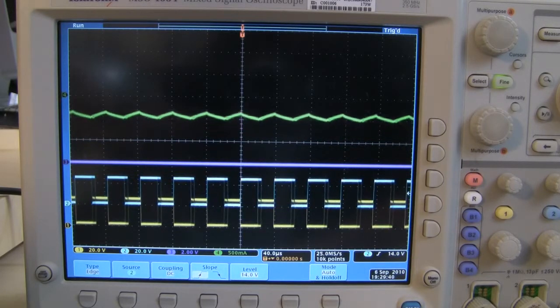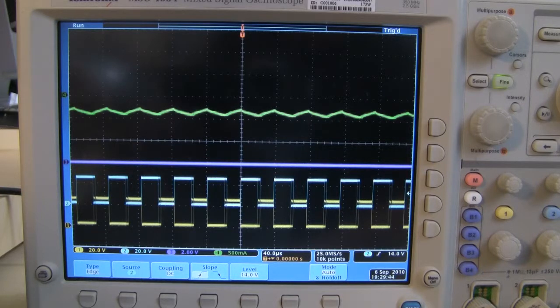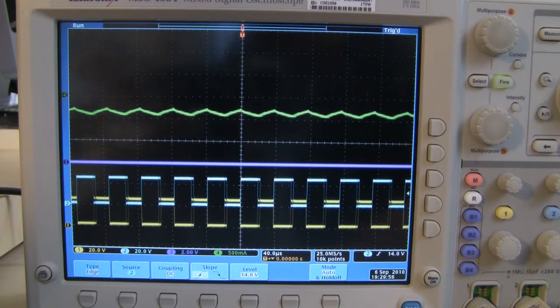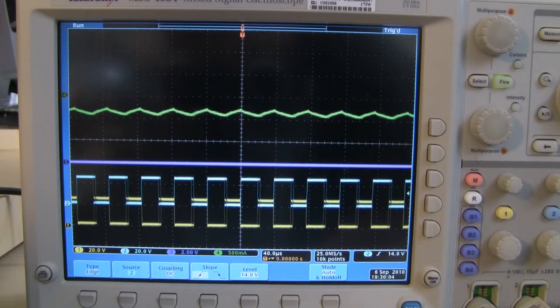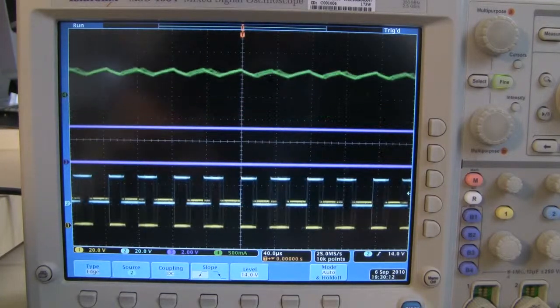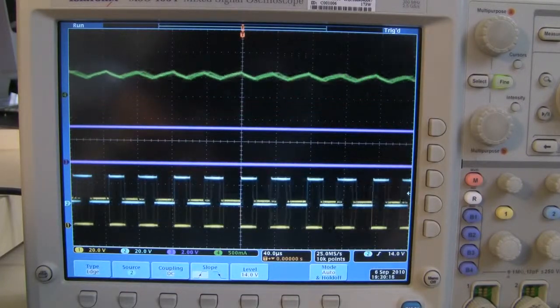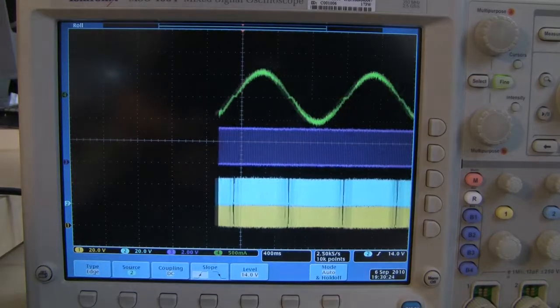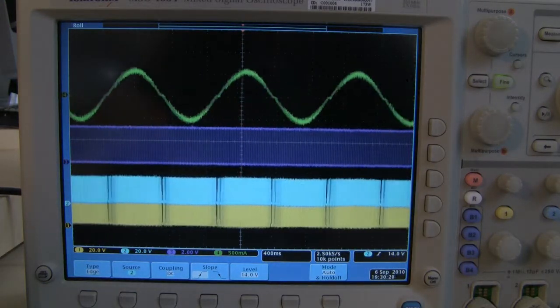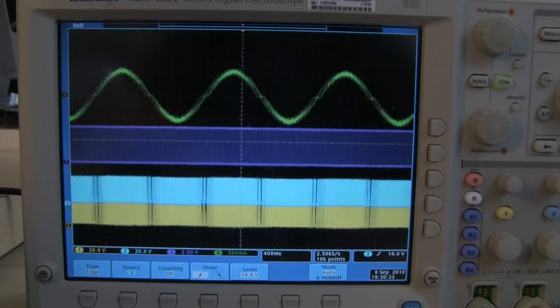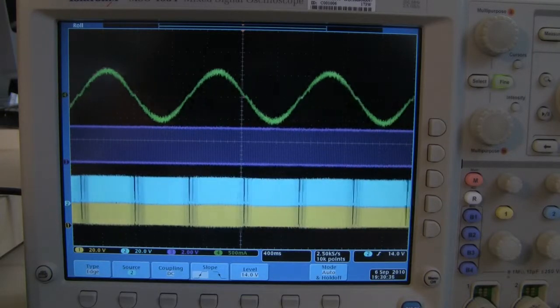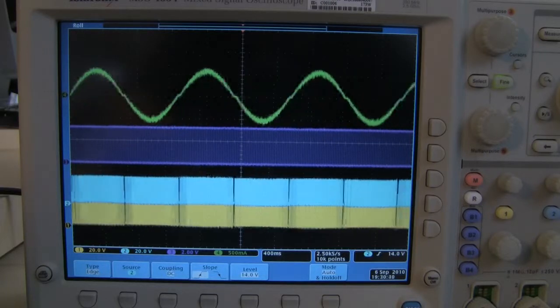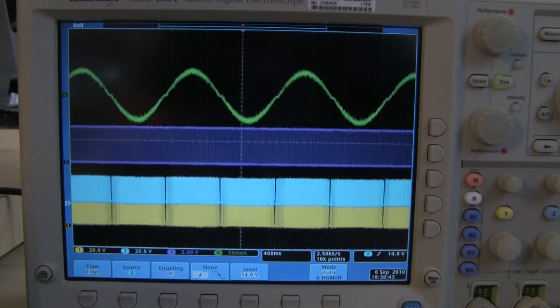I decrease the current now. When we do micro stepping, that will be like me changing the V ref, but of course I don't want to be there changing V ref, so the controller does it for me. The controller is continuously changing that current so that I don't have to worry about it. Let's take a look at it again. Notice that the current is changing, it's going up and down. It may not look like a waveform, but if I look, if I change the resolution on the horizontal scale, you will see that the sine wave is being drawn. Now I'm moving the motor very slowly, so that's why we have a 40 millisecond resolution on the horizontal grid. But as you can see, the controller is doing all that you would have had to do with your microcontroller or your DSP or whatever, so you don't have to worry about this. This is awesome.